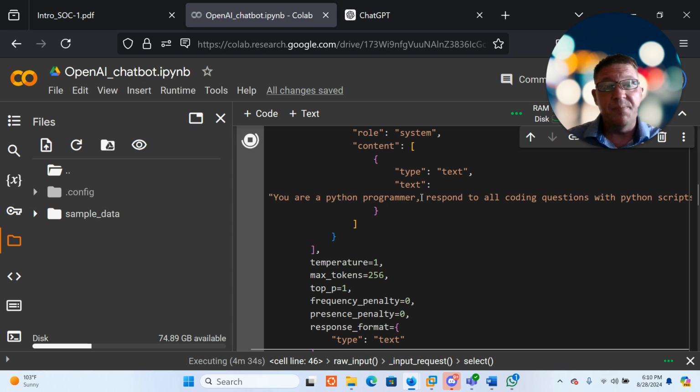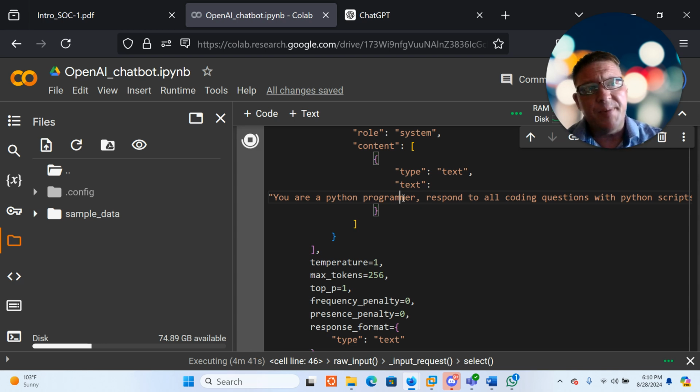But like I said, this is the meat and potatoes of it. It is the system prompt. And you can go into my code and change this around, and it'll give you a real good understanding of what AI can do. Play with it, break it, keep a copy.